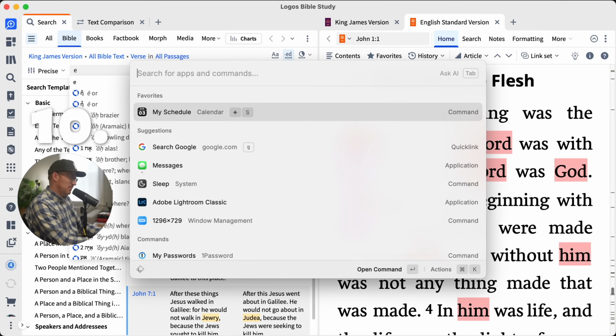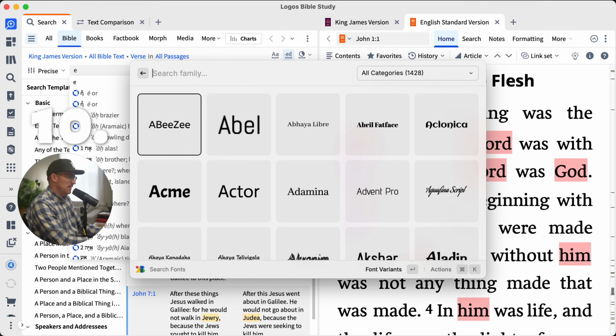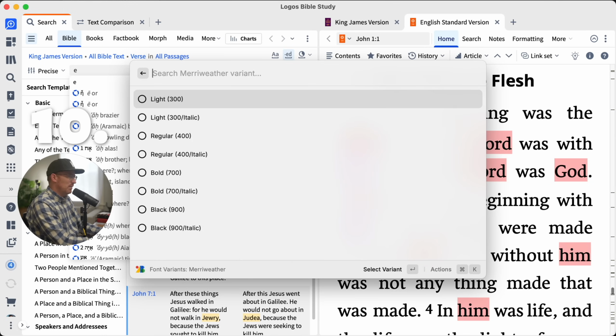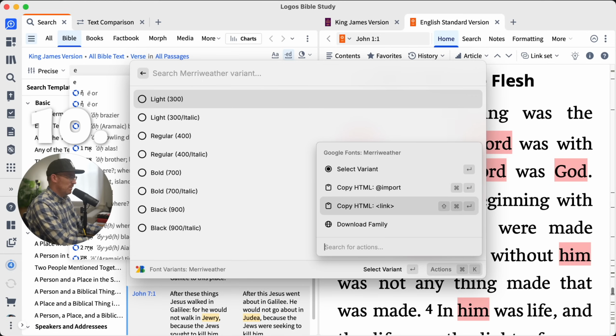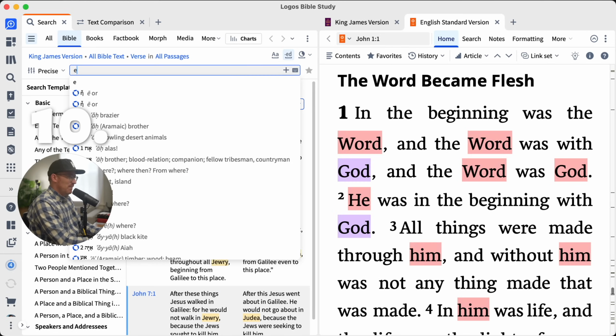Now, Google Fonts extension is number 10. I have this because I do a lot of work in Google Fonts. I can search fonts, and I can find any of them. And if I find the one I use for my wife's website, oh no, that's an Adobe font. Never mind about that. I like Merriweather a lot. I can click it, and then on the Actions panel, I can actually just download the family right away. It's so handy. Very, very nice.